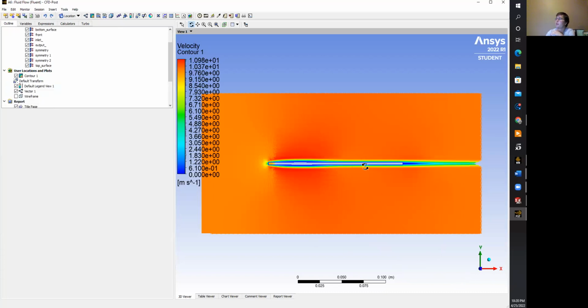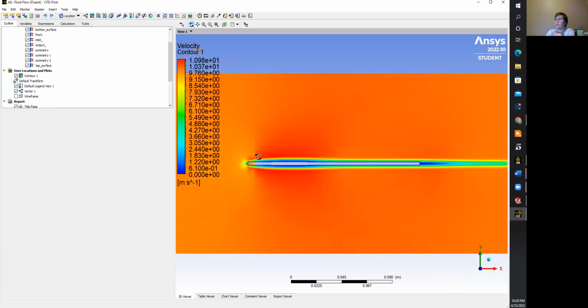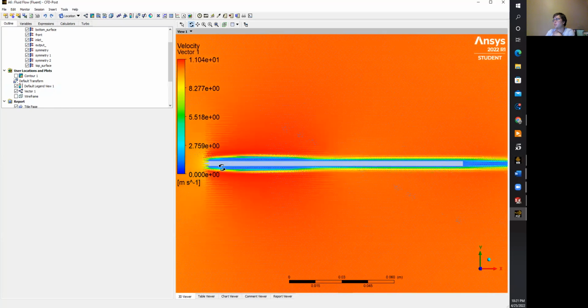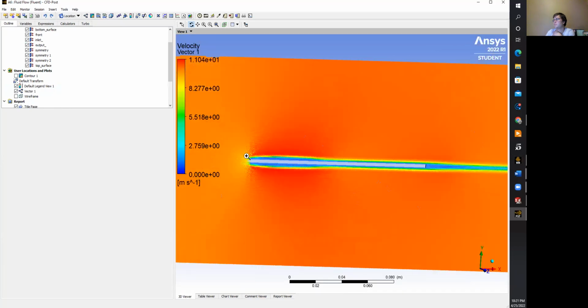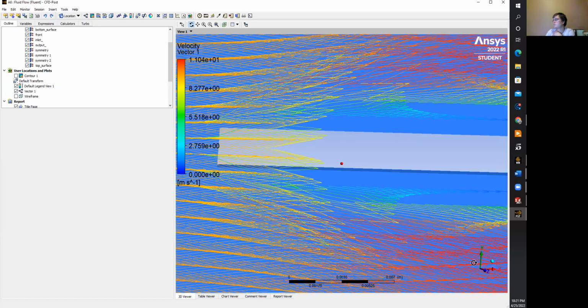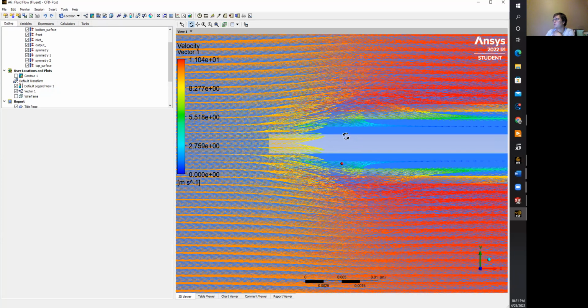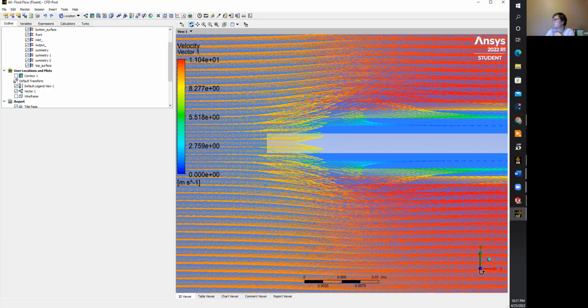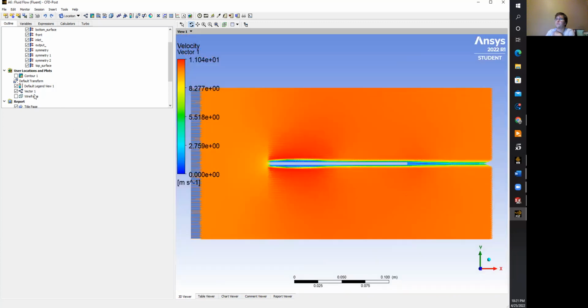So we're looking right at our graph. This is going to be our velocity, vector, and contour. If I click this, we lose some of those vectors that show how much force there is. And if we don't have that, we have nothing. Maybe a little bit better interpretation if you see it like this, head on. So you can see how it's moving around. Then if you click the arrow, it'll center you back out.